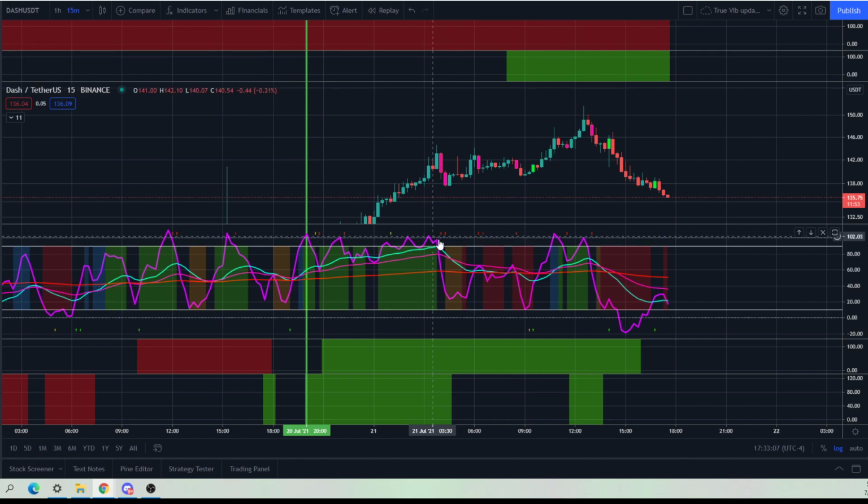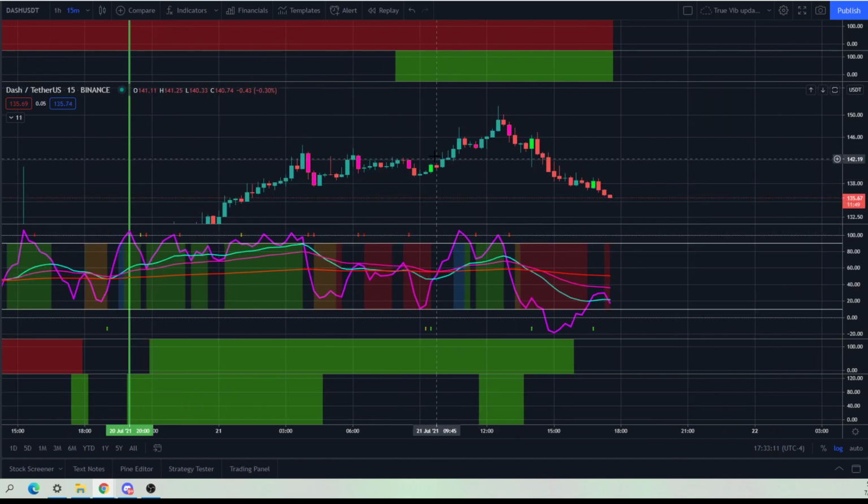You did get a tight divergence here. That would have given you an out right here if you wanted to get out. So be it. If not, maybe you stayed in. It did hold range pretty well. This is a classic situation here.